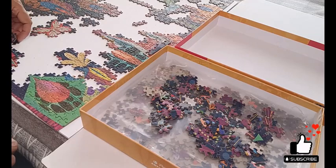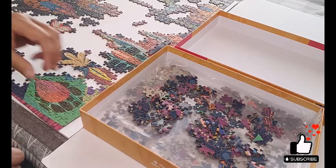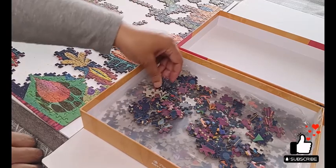This puzzle's making really good progress. I started this one last weekend. I think this is 1,000. Yeah, this is 1,000 pieces. I didn't expect this to go as quickly.